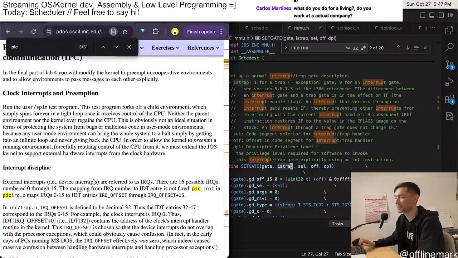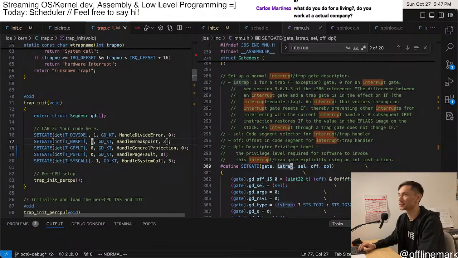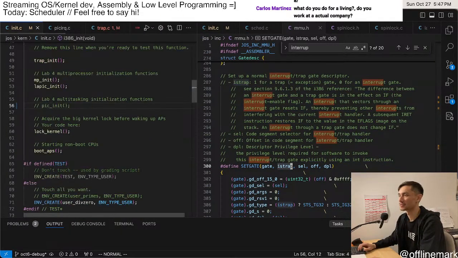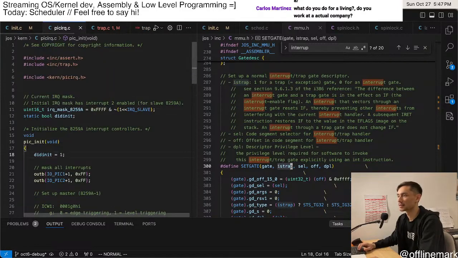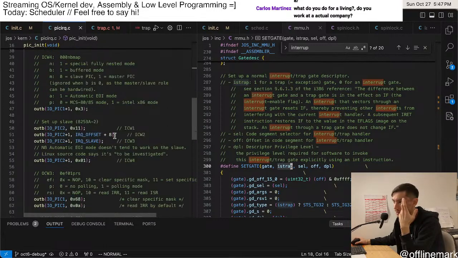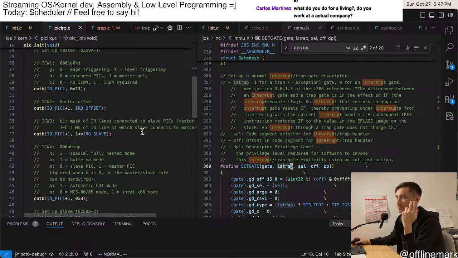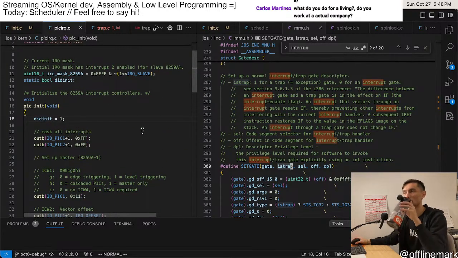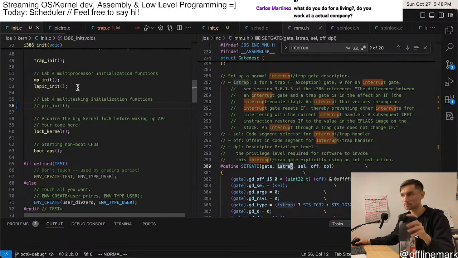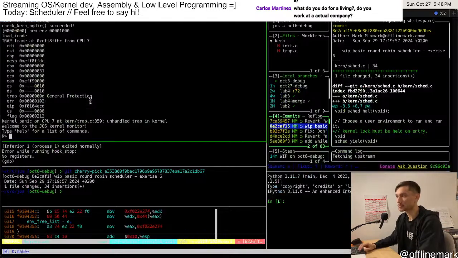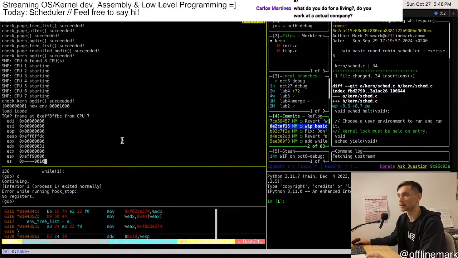Okay, I don't know. Why is this necessary? Why do I need to have this code running right now? Well, unhandled trap in kernel. I'm deep in the weeds and I have no idea what's going on.